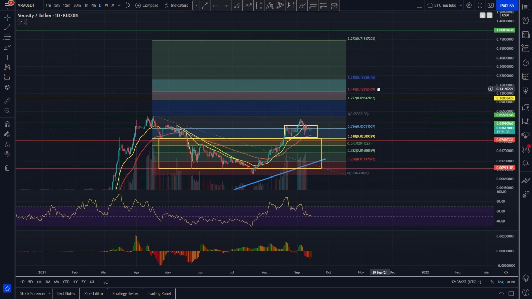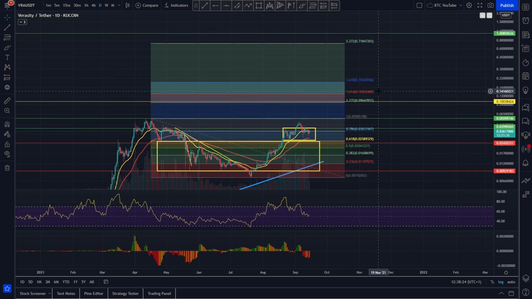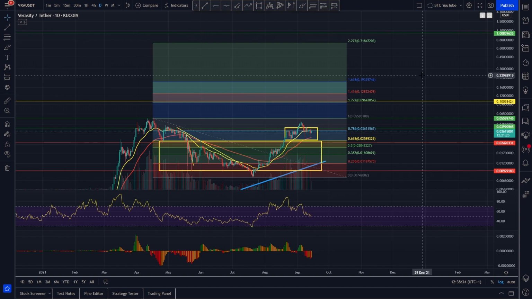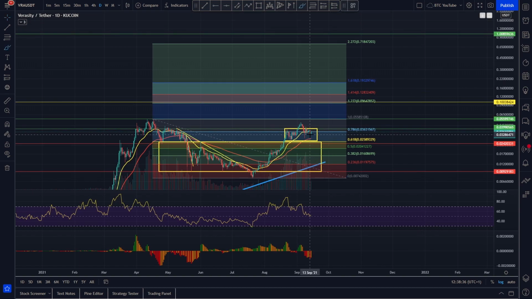And we do really think that once Verasity starts to break out, along with that potential fundamental news that they're getting a new patent sorted, and if they do get that, that fundamental news could send Verasity on a big pump itself. And once we do start to break out, as we said, because the market cap is so low, you could easily imagine Verasity pumping up to some of these levels pretty quick. And we really do think that 50 cents to $1 is definitely possible for Verasity in the next few months if it does start to get that pump that we're looking for.